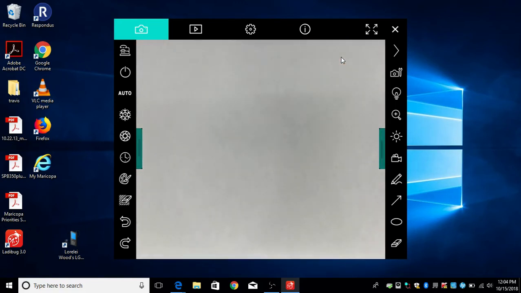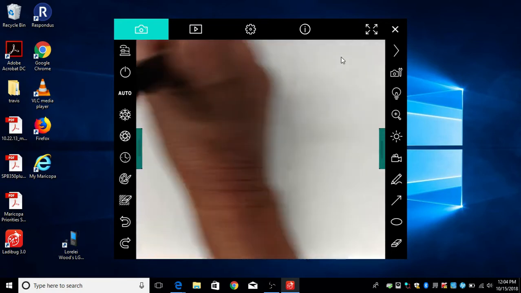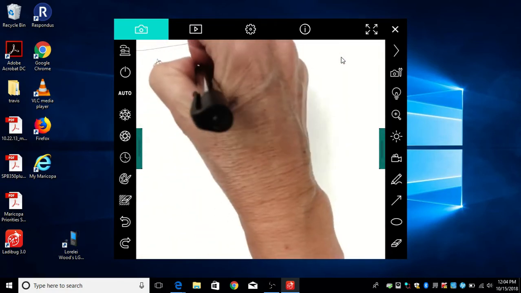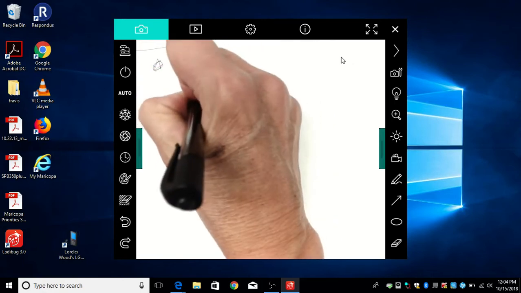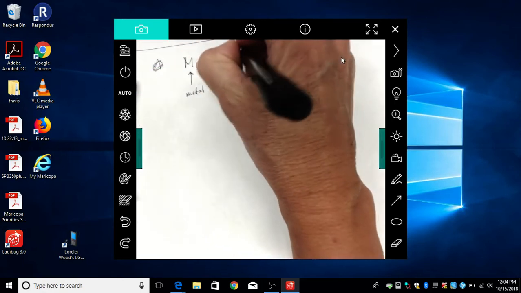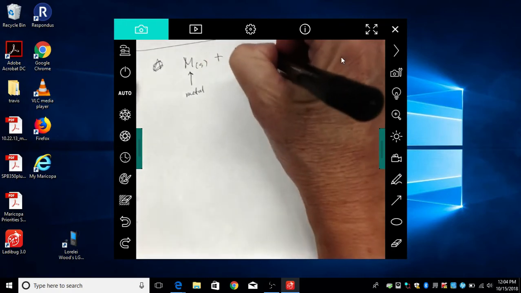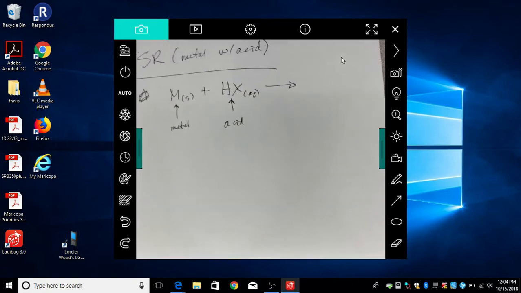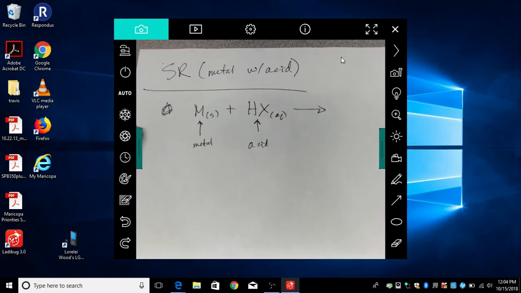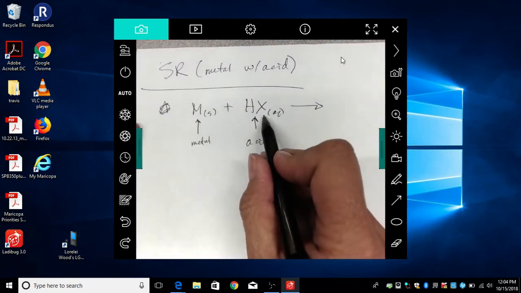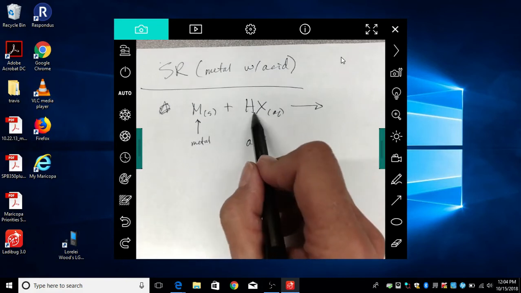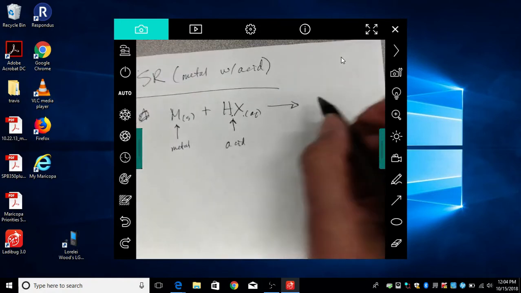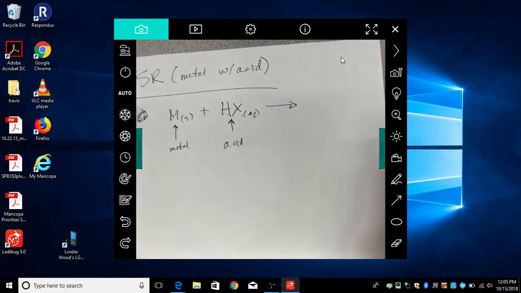Most of the time when you put an acid in metal, it's going to react, right? All right, so the general form is you're going to have, we'll call it M, solid is our metal, plus some kind of HX, right? And this is my acid. Start with my metal. This is just the general form of the equation. HX is some generic acid that I put H in the front of, and X could be a monatomic or a polyatomic ion. Now, as a result of the metal and HX combining, we get bubbles of gas.